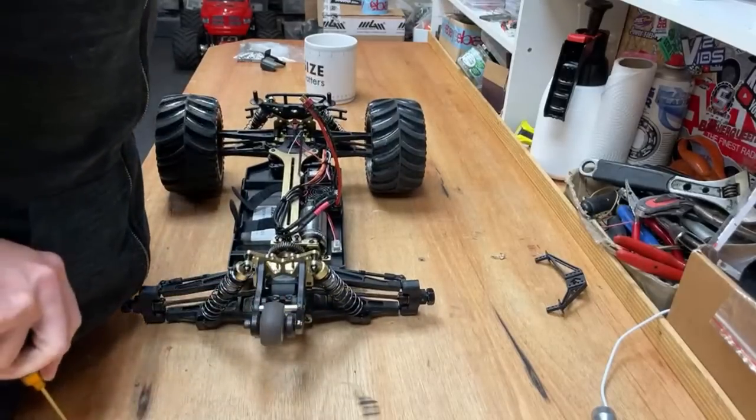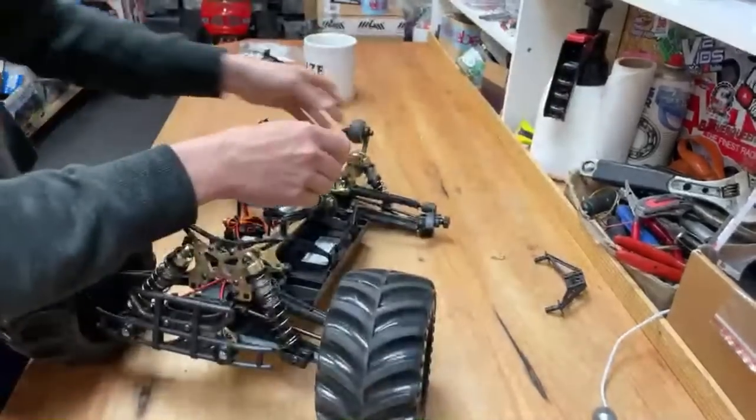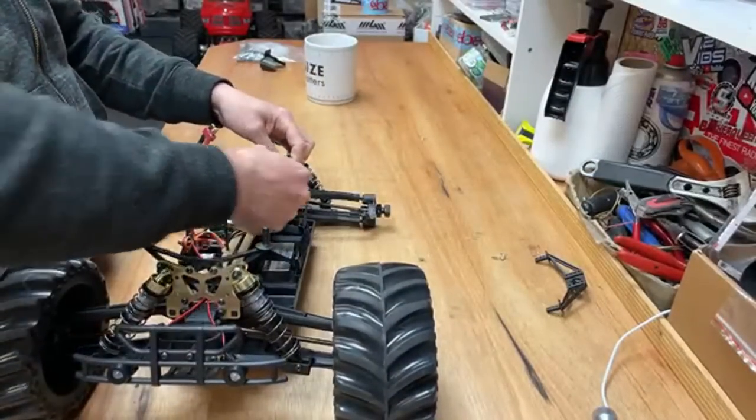Can I buy one of your ZD racing trucks? I don't sell any of my RCs, dude. I either keep them for myself or give them away to friends and stuff.